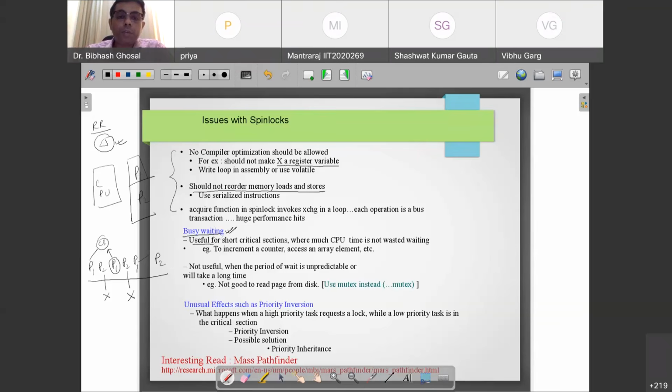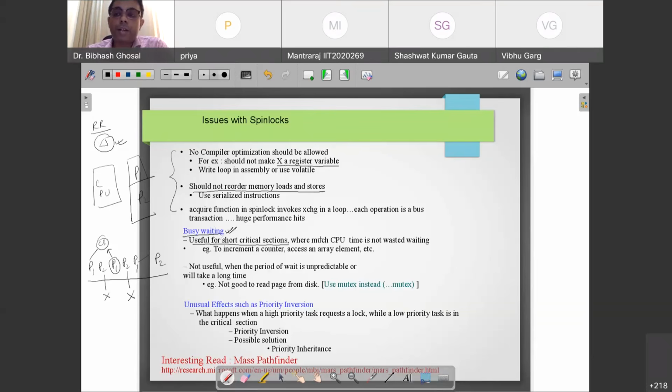Now, these are very useful if you have a short critical section, as in the example that I have cited here. P1 completed the critical section very quickly, or maybe even if it did not complete, you gave P2 a chance, but next time when P1 gets its schedule, P1 completes it. If it is that kind of a case, it is fine. You keep P2 blocked for a certain amount of time, but next time when it gets its turn, it's through, it's into the critical section. If it is a short critical section, it is okay.